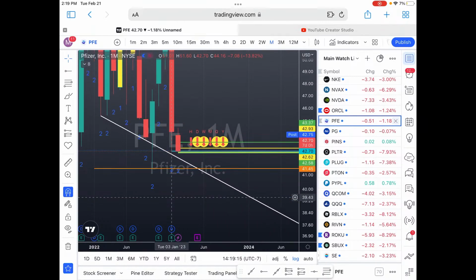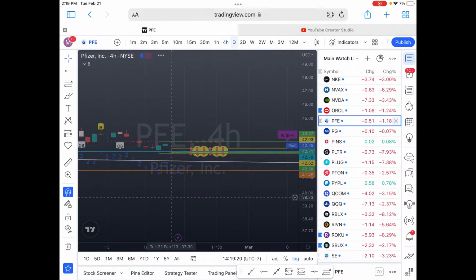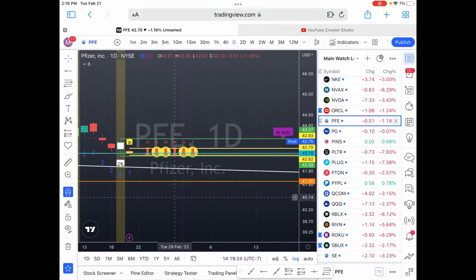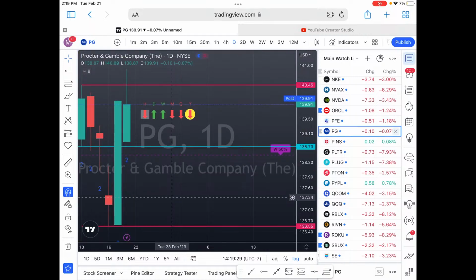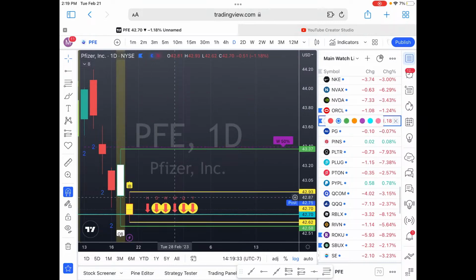Okay. So that's the setup on Pfizer. It's something that we should be watching because Pfizer has been in a downward spiral for a while. We'll move on to Procter & Gamble. Pfizer, I'm actually going to mark that out as a setup on the 3-1.